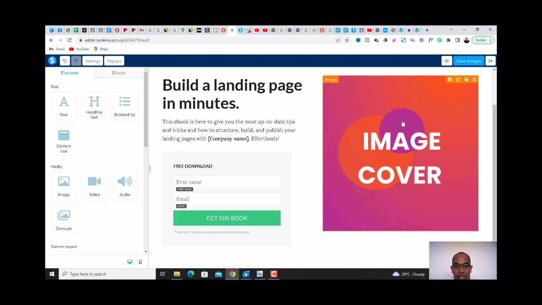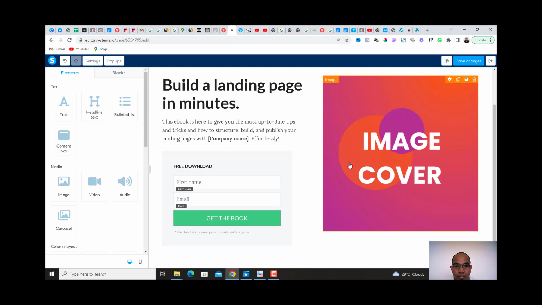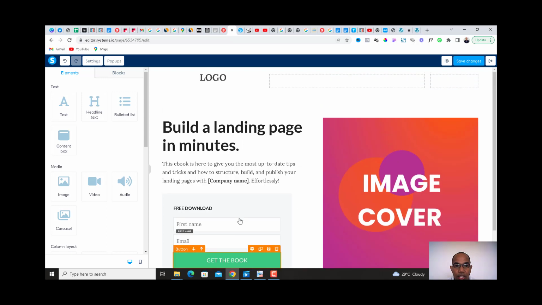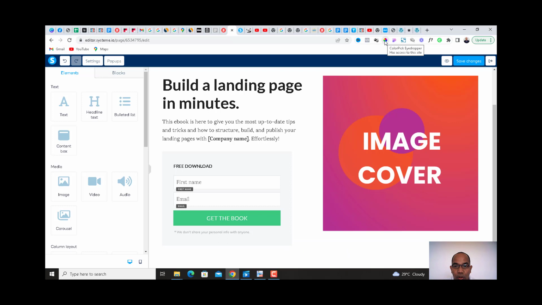Let's say it's violet and orange. To change this one, let's say you want this to be orange. The way to get this color is to install this color picker eyedropper as a Google Chrome extension.